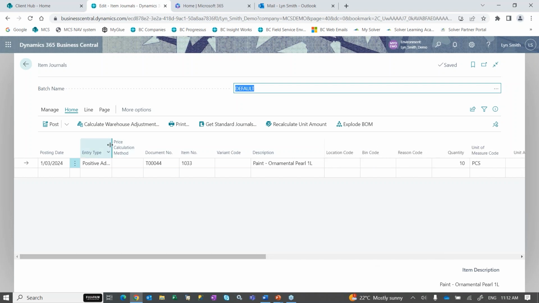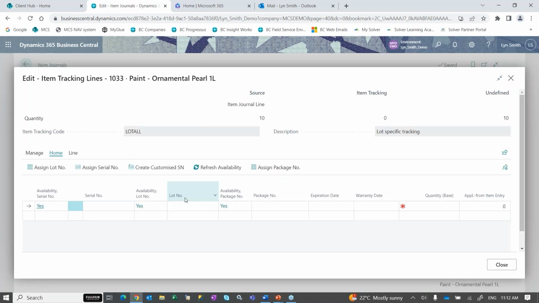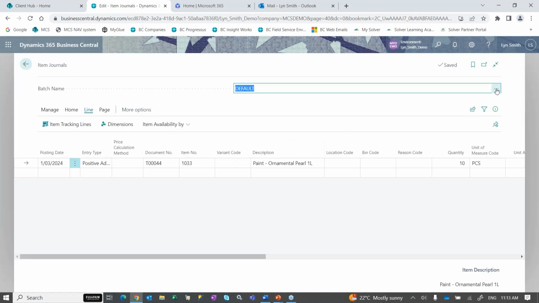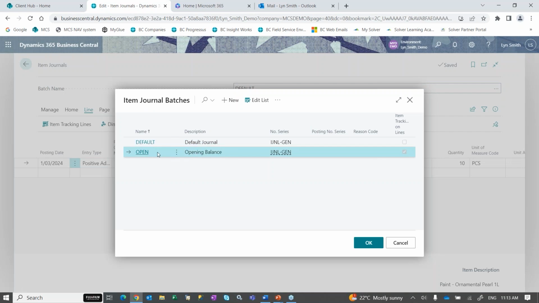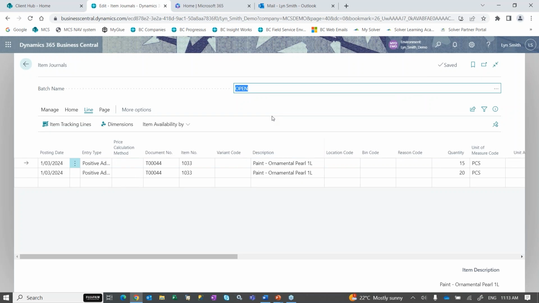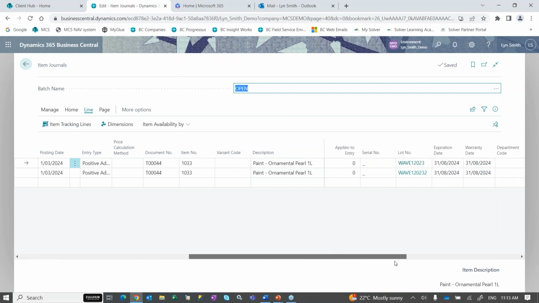If I wanted to actually put in the lines, I would have to come into here, go into line tracking, and put in the lot number in there. And if it was a serialized item, I would have to come and put the serial numbers into here. But by having this extra option, or this new option here for open, and with that little button ticked, the minute I have that batch, and you can see I've used my ornamental pearl again, if I scroll to the right, what you'll notice is I now have an extra 4 fields that will appear, being the serial number, the lot number, the expiry date, and the warranty date.